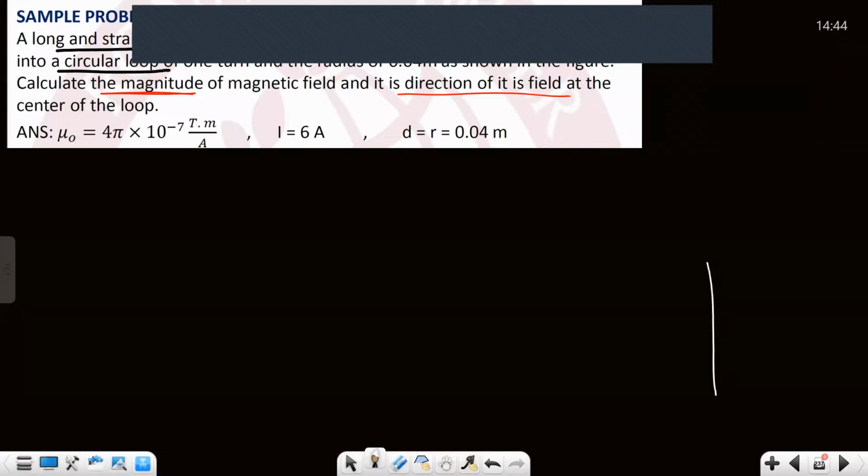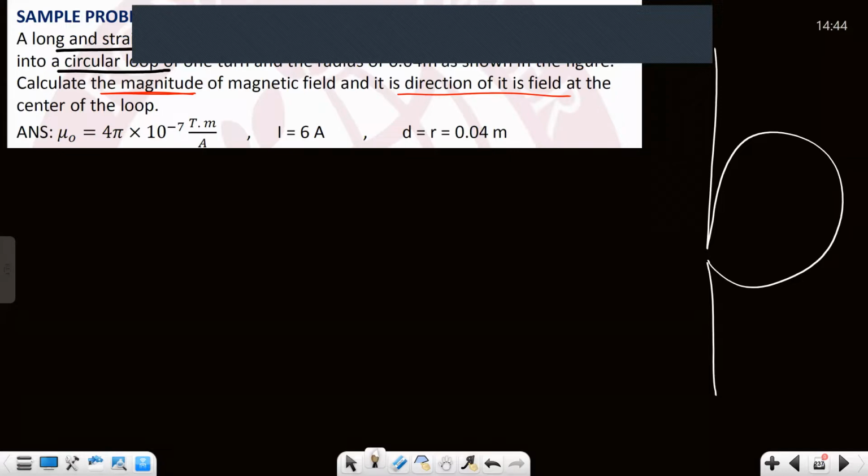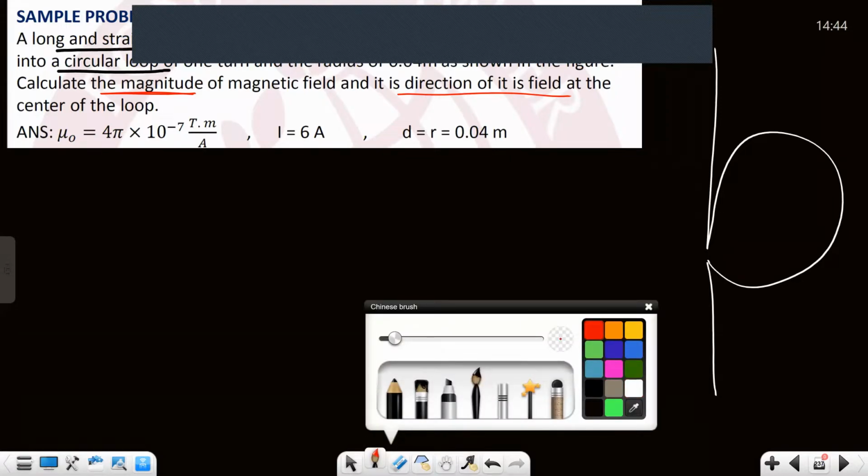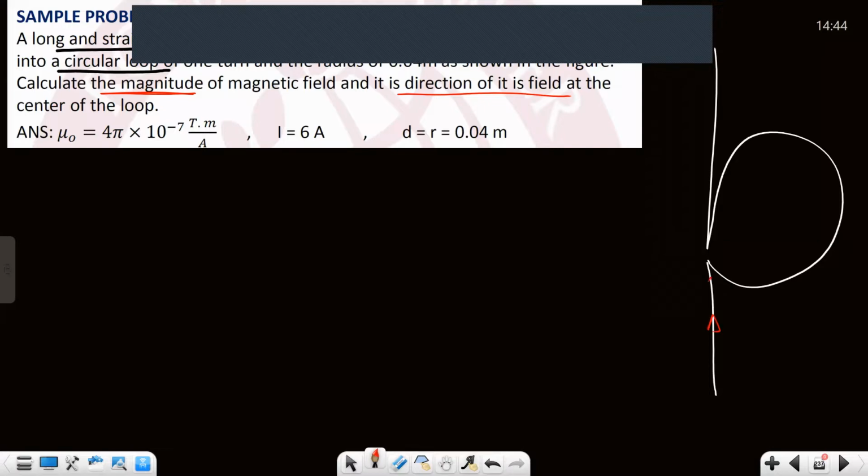In the figure, we have a straight wire, and part of that straight wire is bent into a circular coil, and then it's going to go over there. So that's going to be the direction of the current. As you see, it is all going through the wire, and then it's going to go up on the way out. So this is the current of the wire, and we're going to have the same current over there, but we will name it the current of the coil.